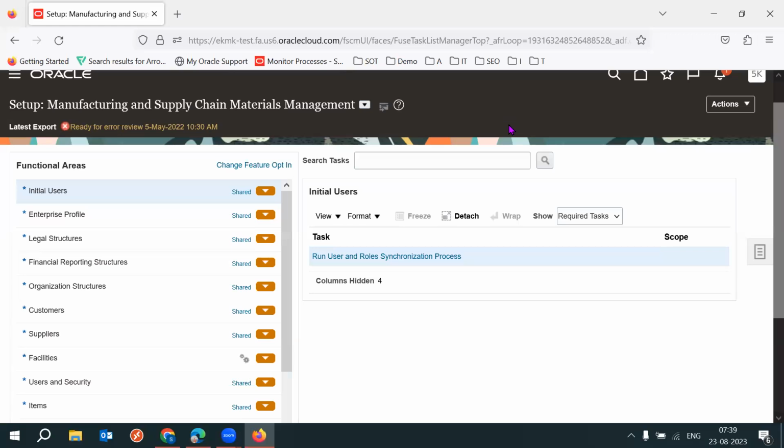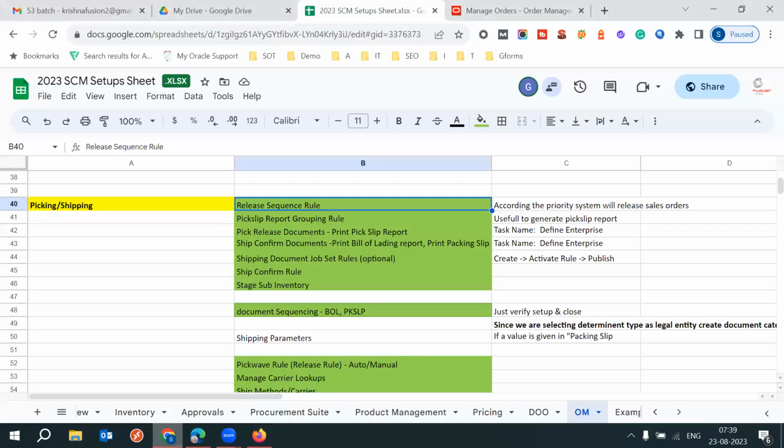Sir, that back ordered quantity will be in that sales order only. How does it need to go back from staging to the sub inventories? Once you cancel it, that scenario is also there, sir. I forgot what will happen. I think it will not return from the staging sub inventory to the sourcing sub inventory automatically. We have to do it manually.